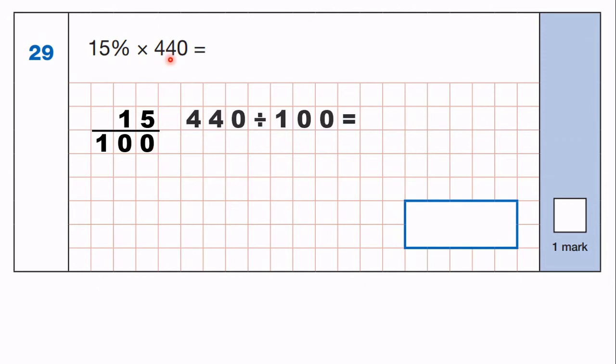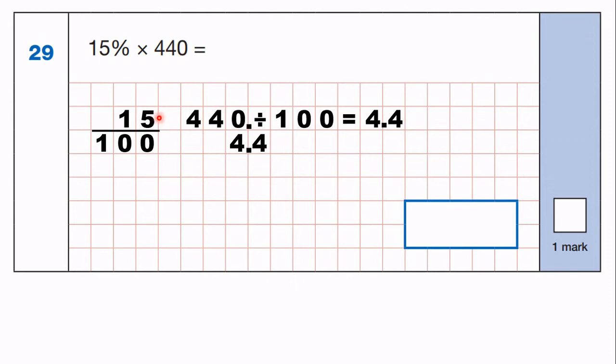So we can start with 440 divided by 100. That's 4.4, because remember, we really have a decimal point at the end of a whole number, and to divide by 100, the digits move 2 places to the right. And if we copy 440 down 2 places to the right, we have 4.40. But we can ignore a 0 on the end of a decimal number and write our answer as 4.4.